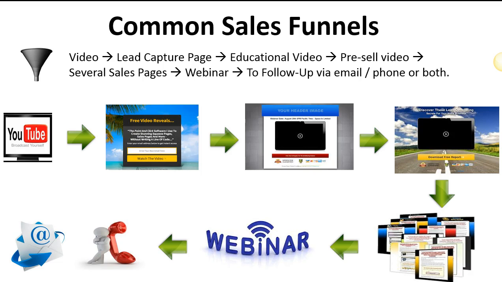If it's something higher, that may demand a little bit more cost, maybe in the $100 to $500 range, you might want to take them to a video, to a lead capture page, to an educational video, to maybe a pre-sale video, and then several sales pages, maybe to another webinar. Something like this type of funnel would probably be for a higher ticket item within maybe the $400 to $1,000 range.